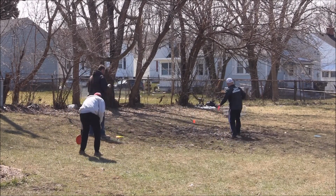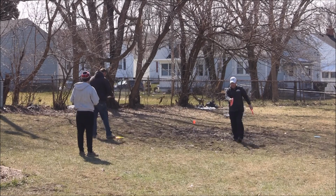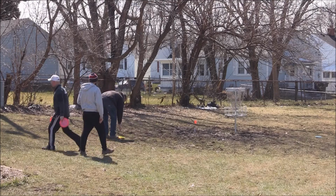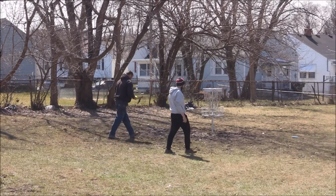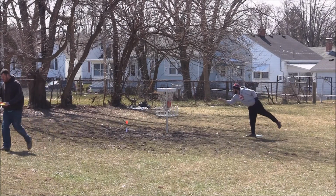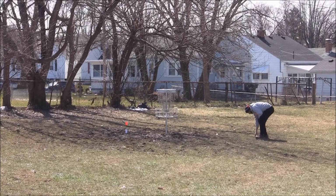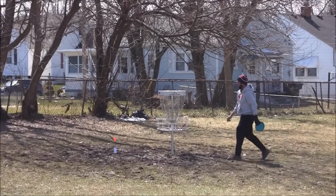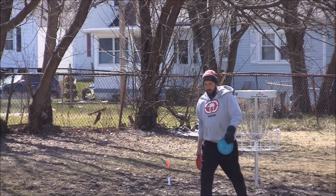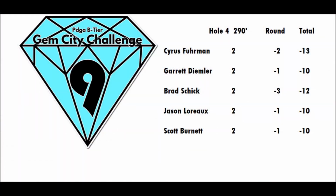Man, it's crowded up here. Pretty muddy around the basket. There was a lot of snow on the ground up until just a few days before the tournament. And in fact, you can still see snow on the ground in a few places out on the course. But not too muddy otherwise. Yeah, and this is a newer placement, so the ground isn't quite used to all the traffic yet. Nice star frame. Yeah, we got all 2s there.